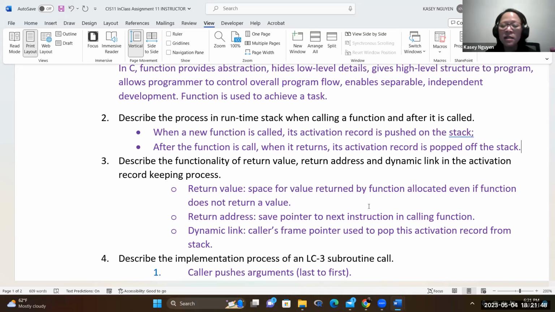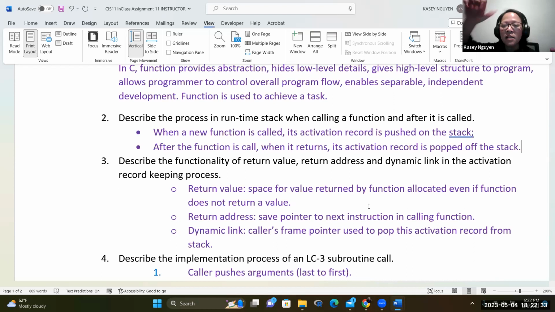So the way that it works is that it's going to have a pointer. So it saves the pointer to the next instruction in the calling function. So once it locates the address for the value that's returning, in the example, I have return Y, right, in the notes. For that, it's going to use a pointer, and in that, it's going to point to the next instruction for the calling function. So when I jump to subroutine, I have to think about after that subroutine is called, right?